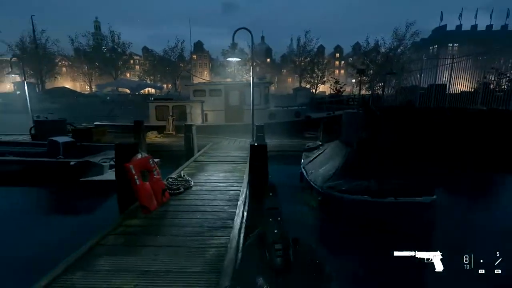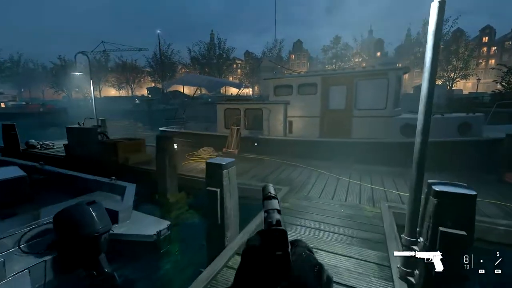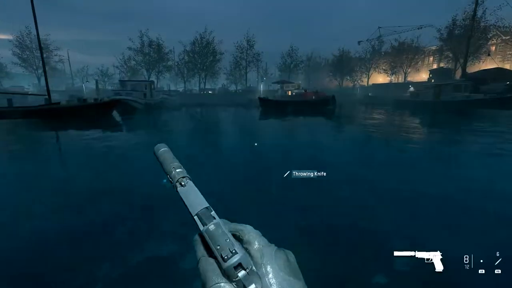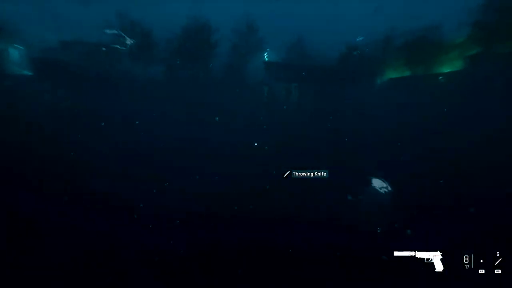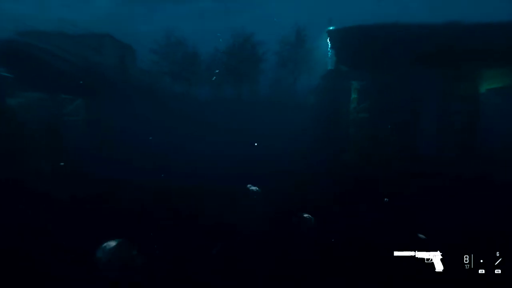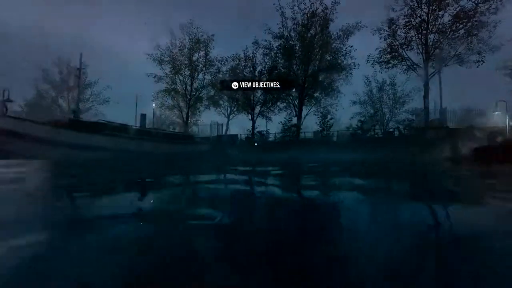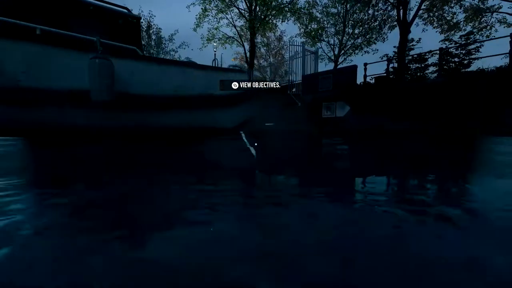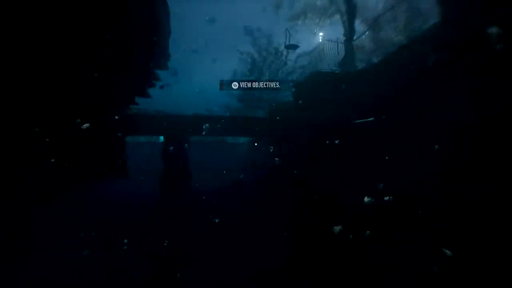So yeah, that's the right hand side done. What I'm going to do here is swim over to the opposite side and take out the guards on the pier on this side. But yeah, just take your time, don't rush it, because it's easier to get seen if you start rushing it.